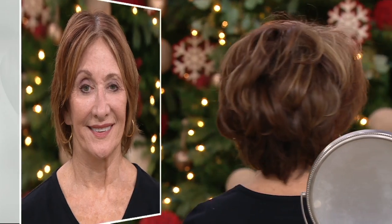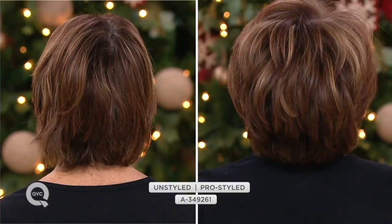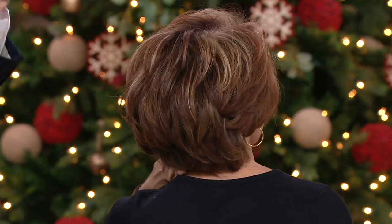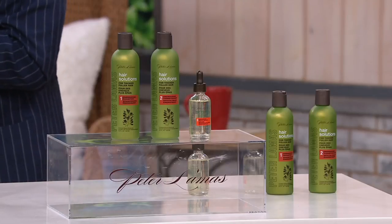Look at this healthy, beautiful, thick, full-of-body hair. She's been using it for a while — it takes about four to five to six weeks to start noticing the results, and the more you use it, the better. I've been using it for 12 years; I'm 70 years old and I have as much hair today as I did in my 20s. It's not my genes — it is about what I put on that scalp. I want you to understand how soft and amazing their hair is because they are not weighing it down with other products after the fact.